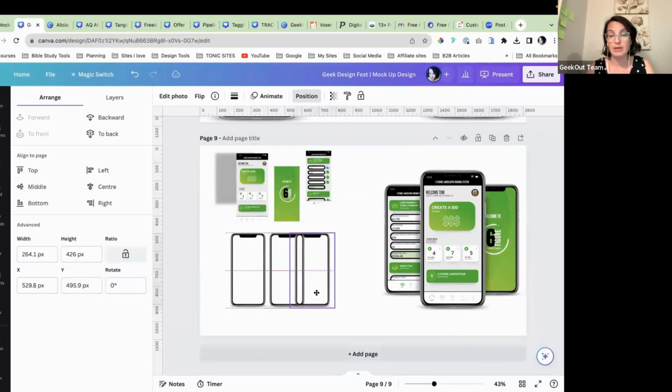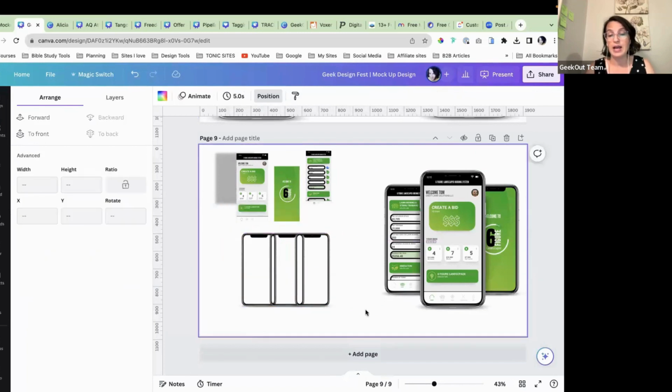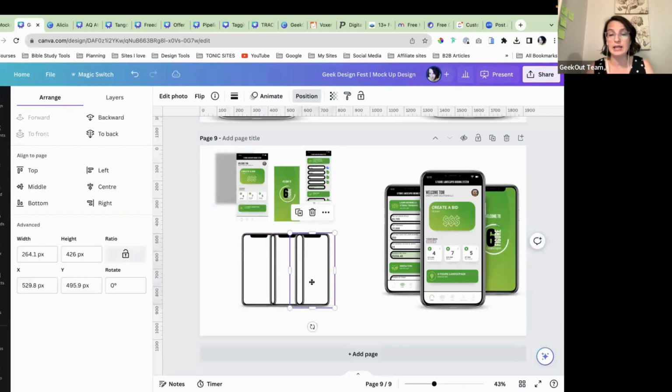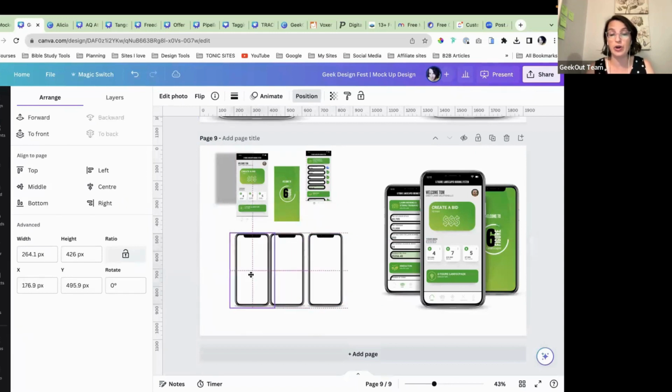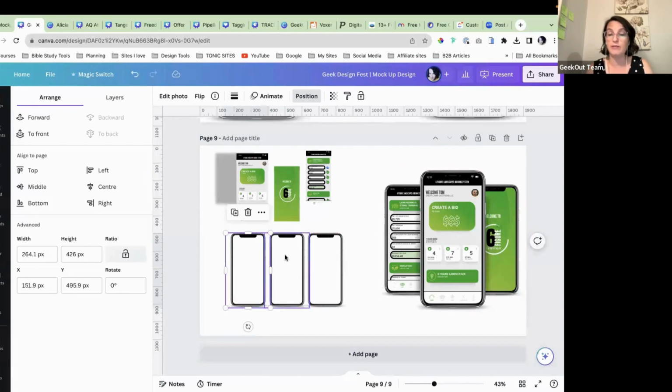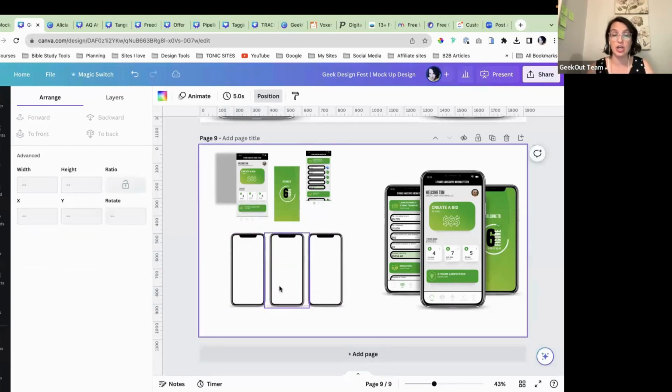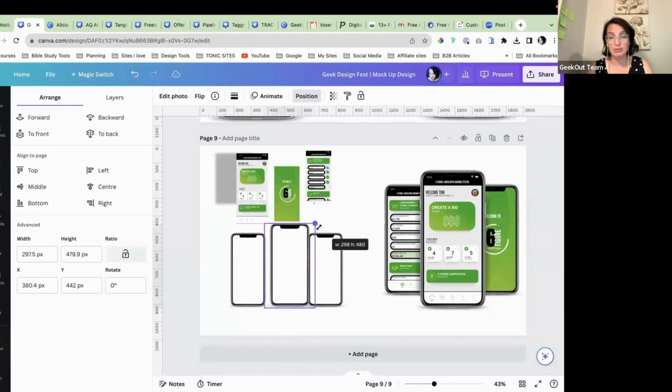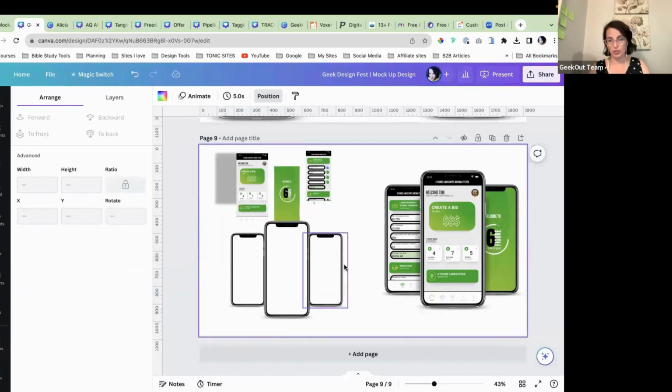If I put them one behind each other, because they're in a straight line, it doesn't give you the illusion of one being in front of the other. That is why over here, you'll see the front one is actually a bit bigger than the other 2. That gives you that little bit of depth inside the page. Again, this is up to you, but I wouldn't make it too much bigger than the others. You still want it to look in proportion. So I think that is good to start with.